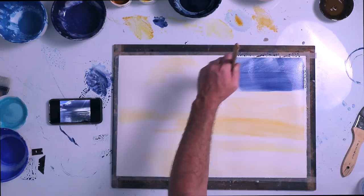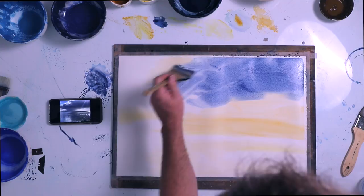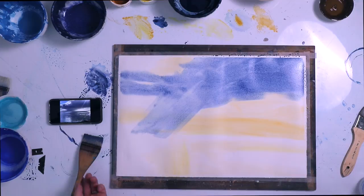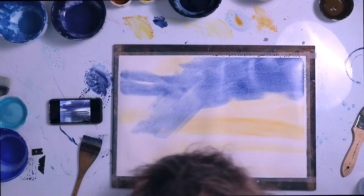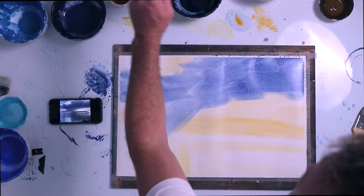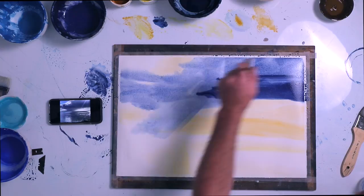Of course, I want to try and keep this, a rain cloud coming in here, really clean, crisp white bits in here. A bit more coming across here. We'll get a bit more strength of tone in under here. Really nice and strong. Look where the strong deep tones are.